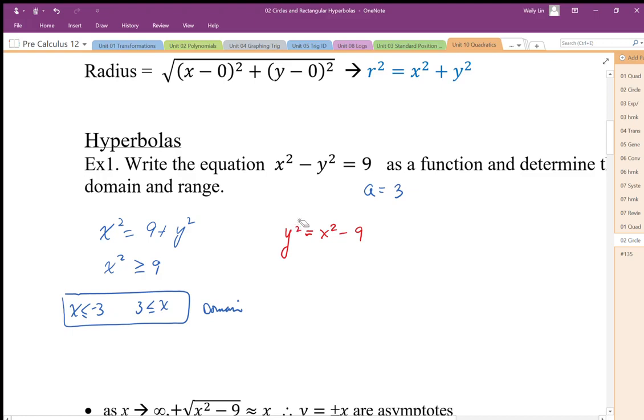Well, if y squared is that, and maybe I'm going to write that down, y squared must be greater than or equal to 0. Well, if y squared is greater than or equal to 0, then y must be bigger than 0, and it also must be less than 0, because the negatives, when they square it, are also going to be bigger than 0. So in this case, we end up with y is all real numbers for my range. Okay, so that ends up being my range of this function.